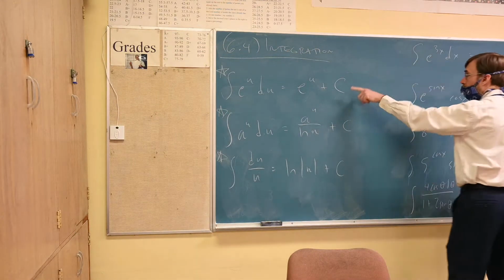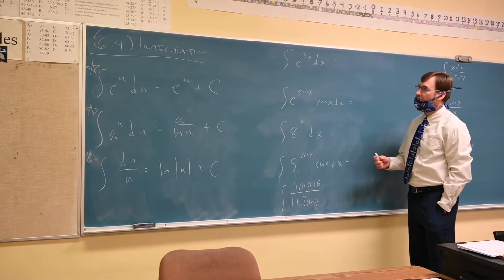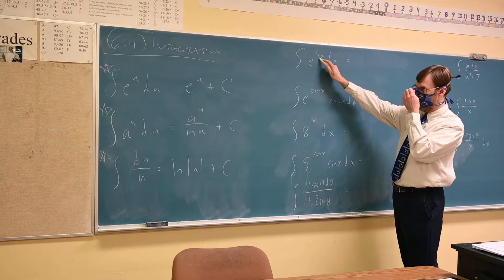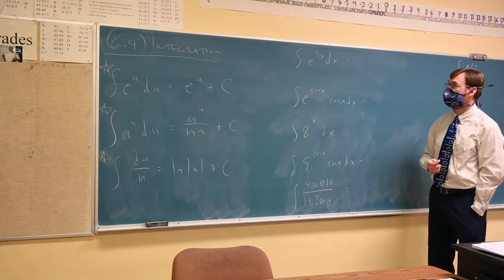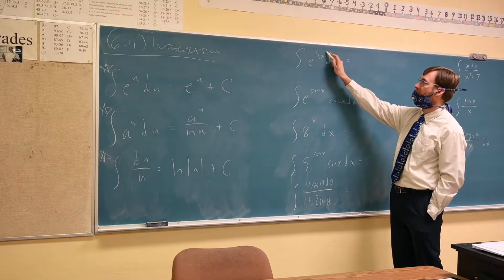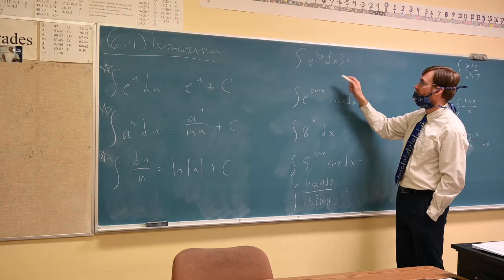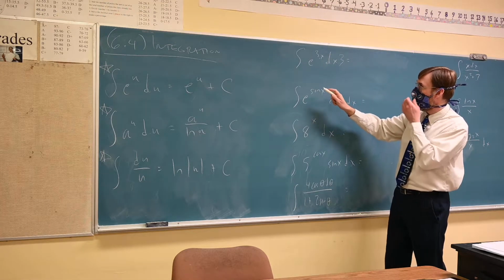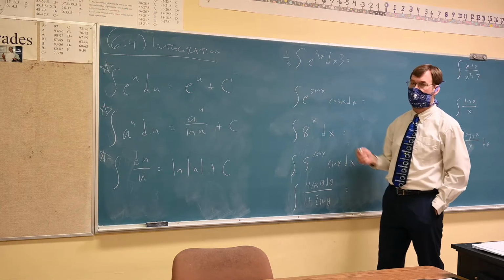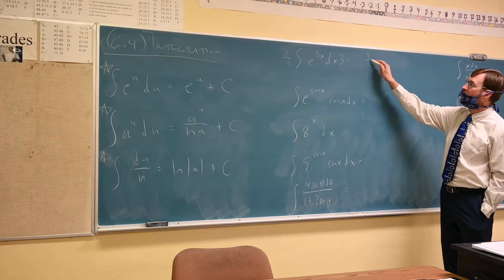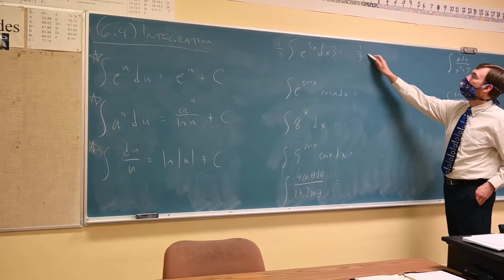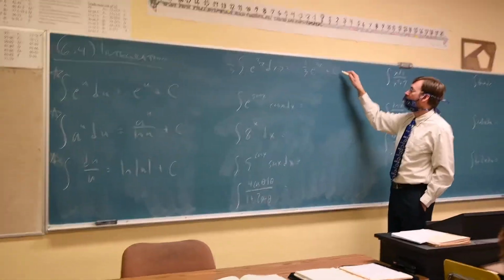So this is clearly type 1 because it has an e in it. So you want to focus on the power and make sure the derivative of the power is present. Is the derivative of the power present? No. So make it be present by creating a 3. You can't just pencil in a 3 without paying for it. How would we pay for that? A 1/3 would pay for that. Now we're good. The answer will be the 1/3 that was our payment, and then e to that same power plus a c.